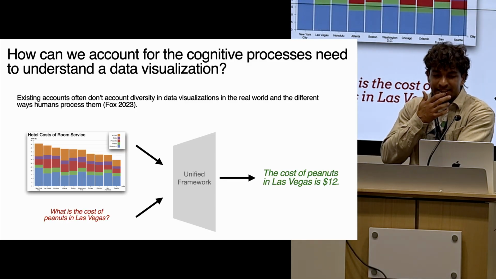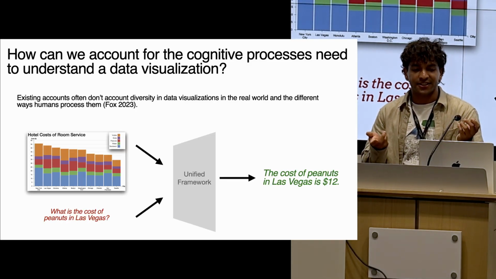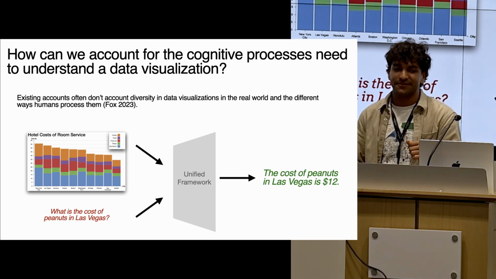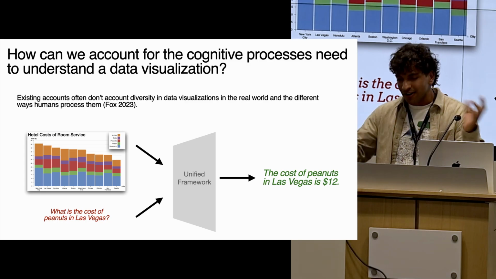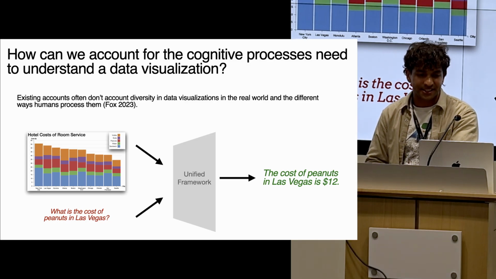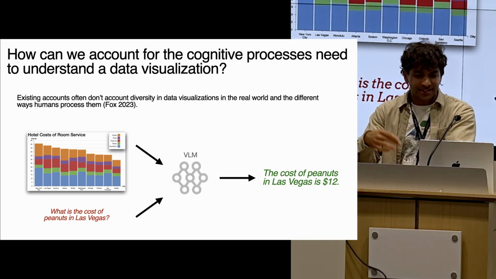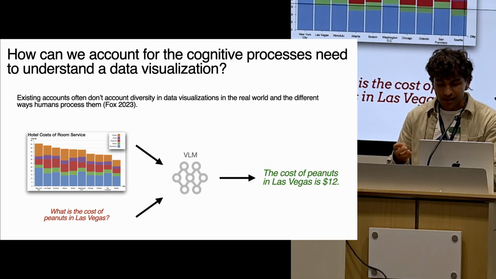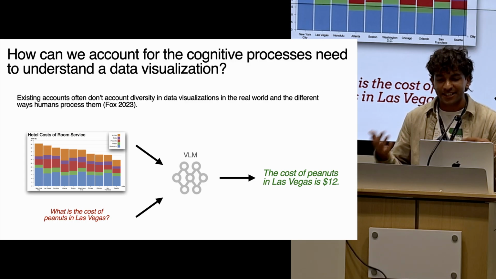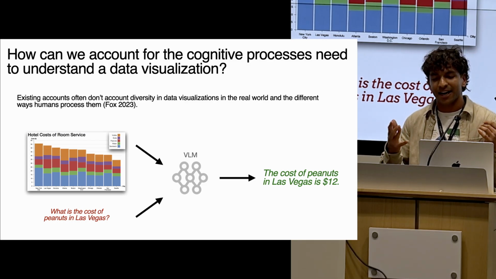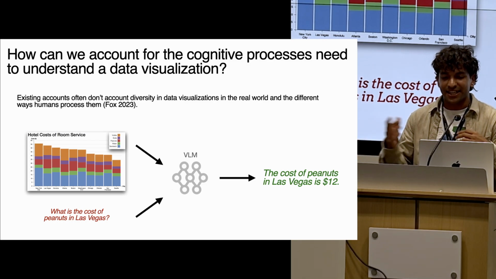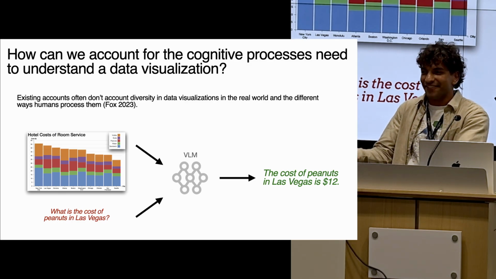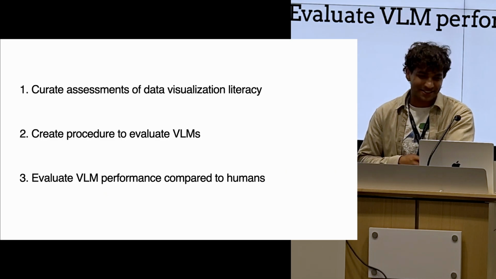So we need to build a more unified account of data visualization understanding, which can take into consideration the many different types of data visualizations and explain all the different ways that people process them. And as the work of a lot of folks in computer vision, the work of Alexa and also the work of Cindy was showing, VLMs have some potential as they train on a large amount of visual data and show some promise of processing visual inputs. But can they really understand data visualizations the way humans do, as Ben was alluding to?